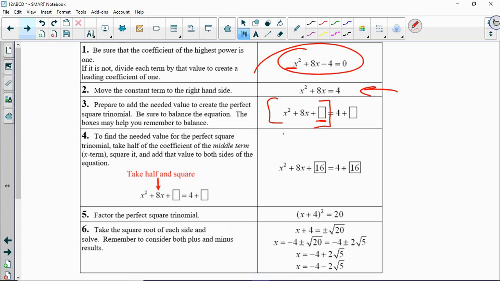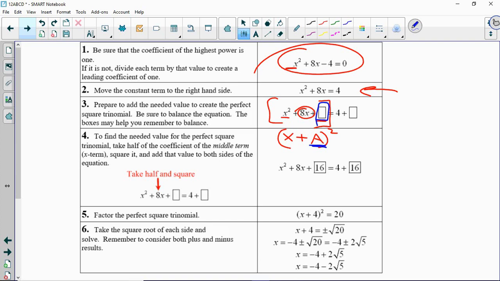Now, why is it 16? Well, first of all, if I want to get x plus something squared out of this, then when I do x times x, I get x squared. That's great. This middle term here, 8, is going to be x times this mysterious number times 2. So that tells me what that mysterious number needs to be. It needs to have been a 4. And then in the box, what's left over is going to be that number squared.